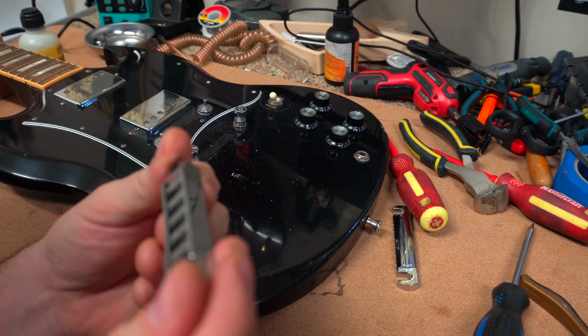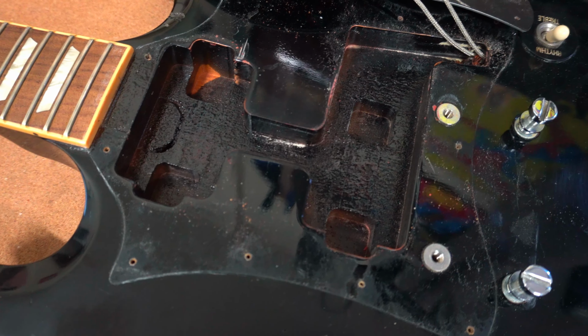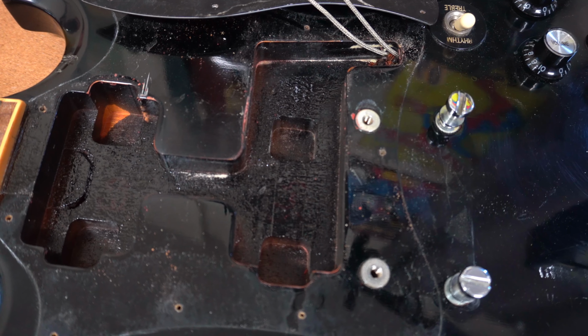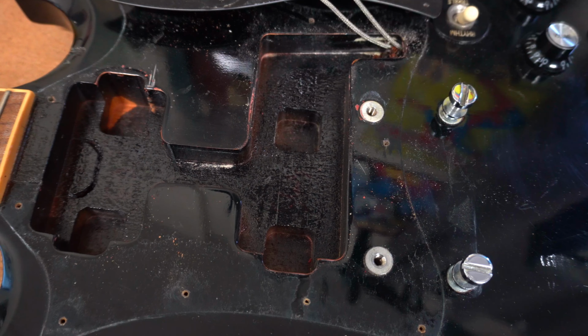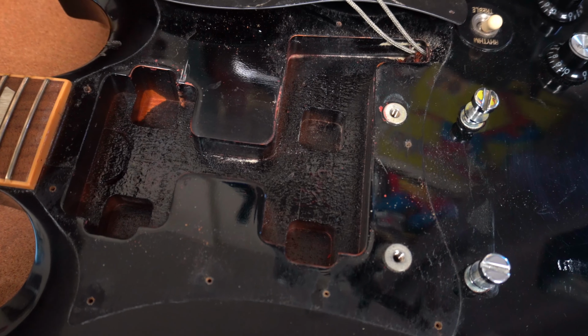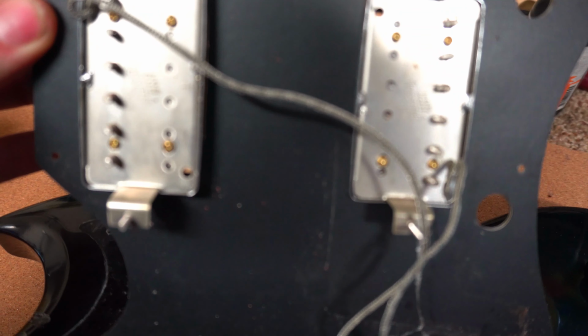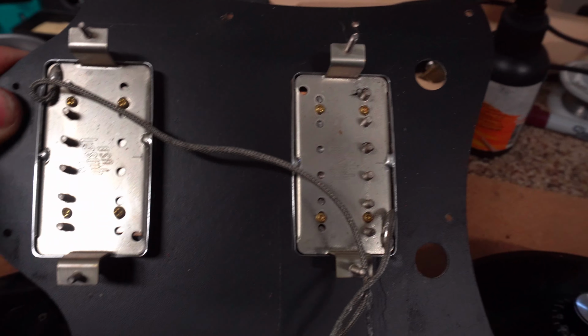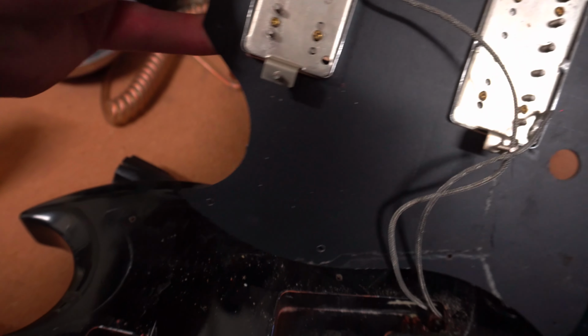All right, so here's a look at our cavities here. This is our pickup cavities. You can see we have a long neck tenon and our routes look nice. There's some red residue left over, so that's like from the red buffing compound that was used in this era. And here is a look at our pickups. So that's a 490R, 498T neck and bridge with the wire braided pickup.